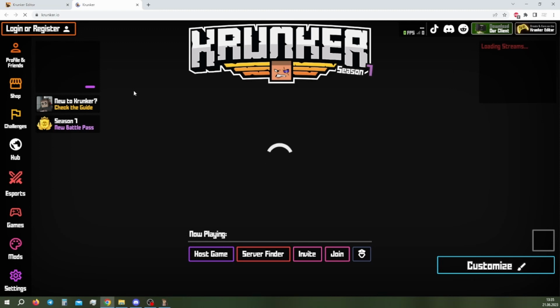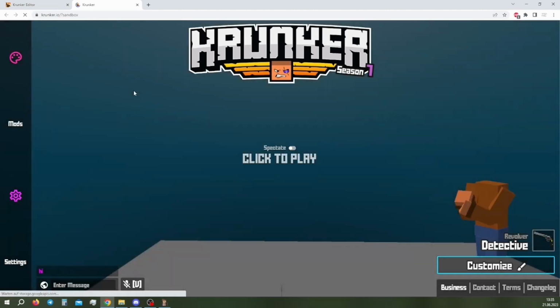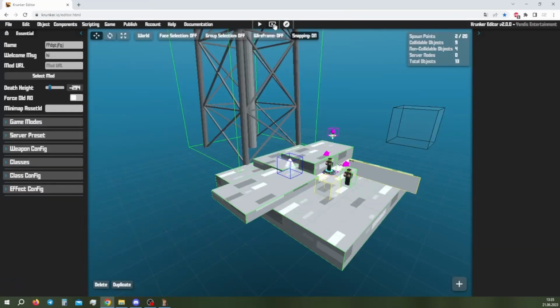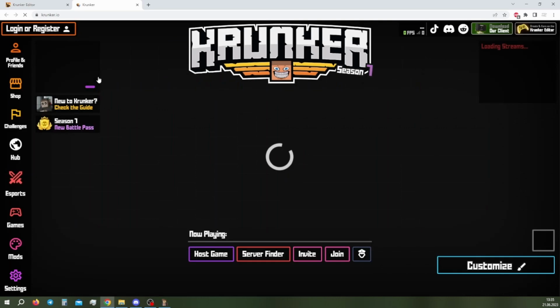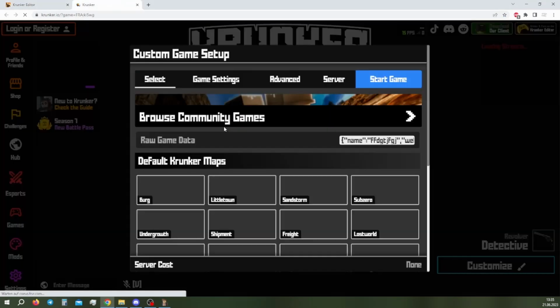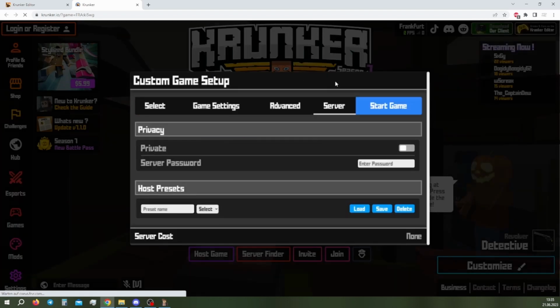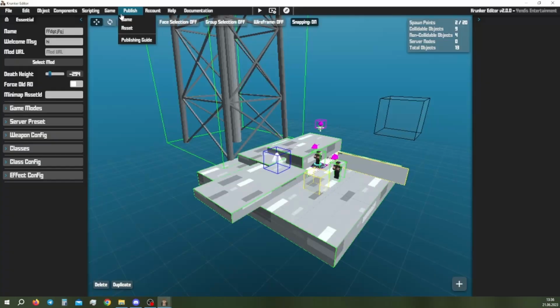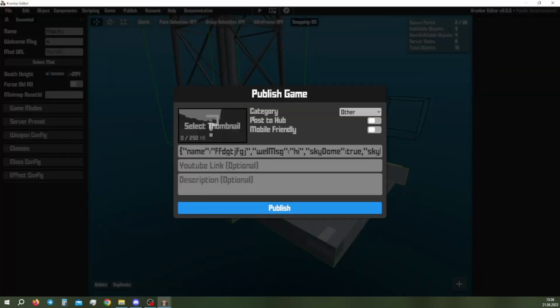If you go on the left one, you just open another tab and have a similar thing, but it's just way smoother and cleaner. As you can see, you've got the full screen and those things. If you want to host the map, it's also going to open a new tab so you don't have to save it every time and reopen it. So that's the reason I recommend editing on browser, so you can just start the game and host it in a different tab. For publishing, just publish game, select a thumbnail that is quite small, choose a category and also the name from earlier, and then just publish.